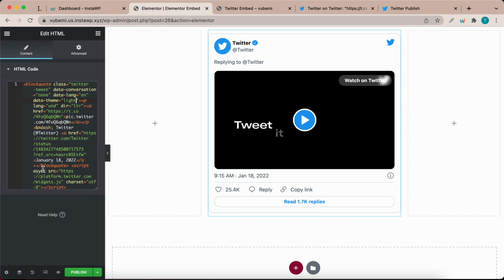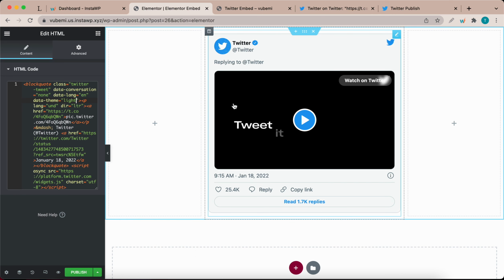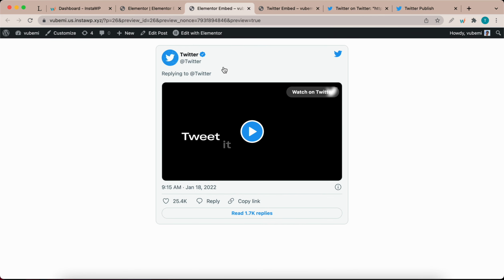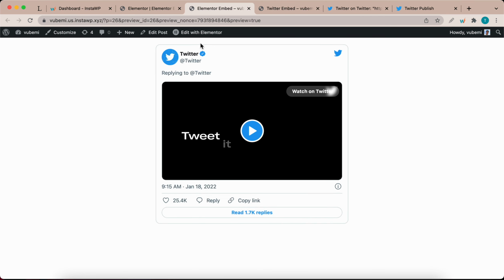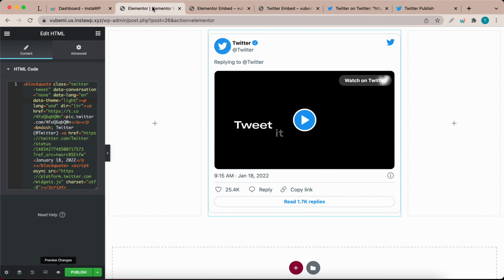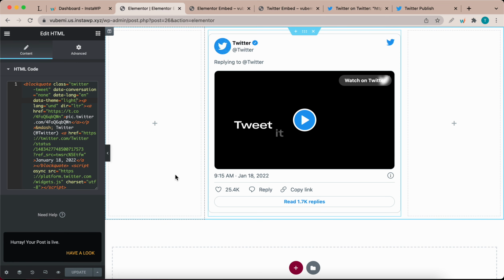All right, so remember, ideally, you'd have text on this page. So you'd probably have a blog post with the Twitter link embedded or something. And if you want to see a preview of your post, all you need to do is click on this icon at the bottom of the page. All right, so here's the preview. And once you're happy with how your page looks, you can go back to Elementor and click Publish at the bottom of the page. And by the way, the same procedure applies to pages.